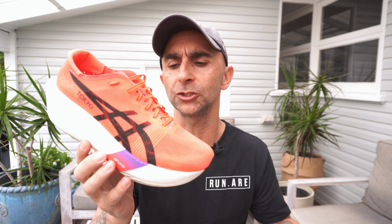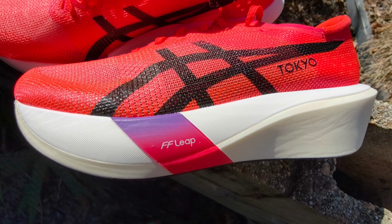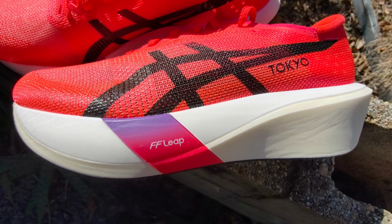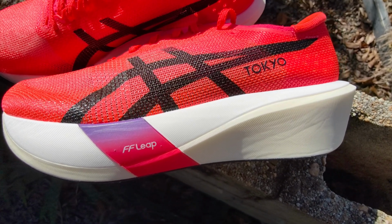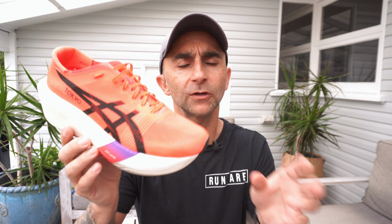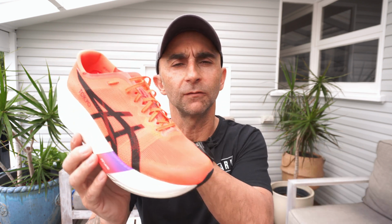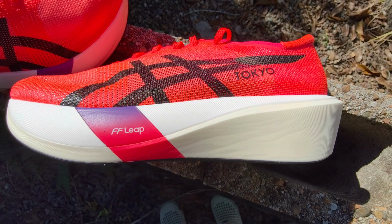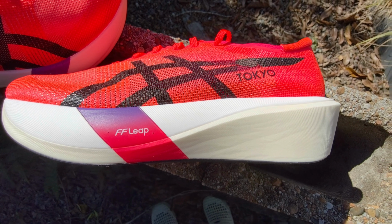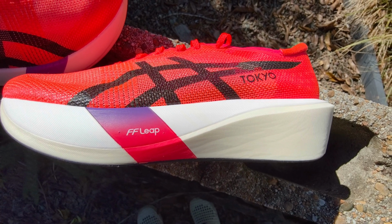And in the midsole, so this is where most of the changes have happened with the shoe. So two types of foam now. We've got their brand new super foam as the top layer here, FF Leap. So we can see it's quite thin at the top, this FF Leap, but we get a big chunk of it here in the forefoot. Now under that, we've got our full-length carbon plate, and you can sort of see the shape of the carbon plate by the way the foams are glued into the bottom of this shoe. So it's quite high in the rear of the shoe, the carbon plate, and we've got a big aggressive swoop forward, and it finishes quite low in the forefoot area.